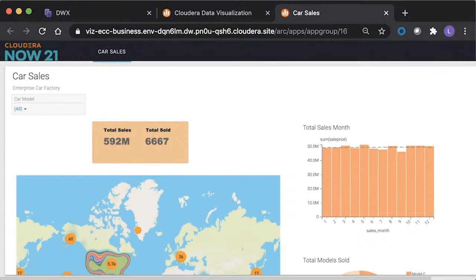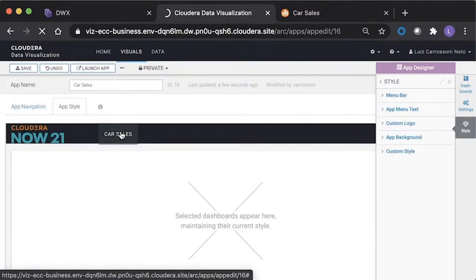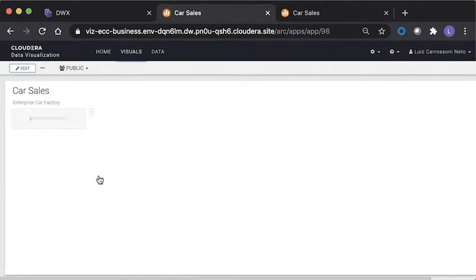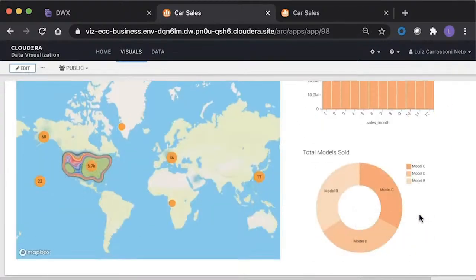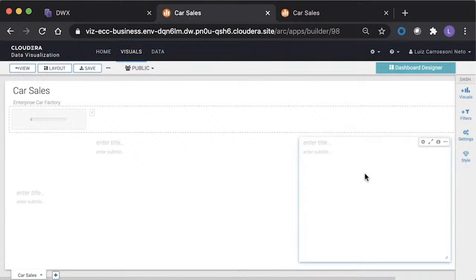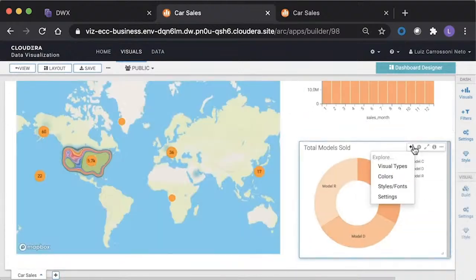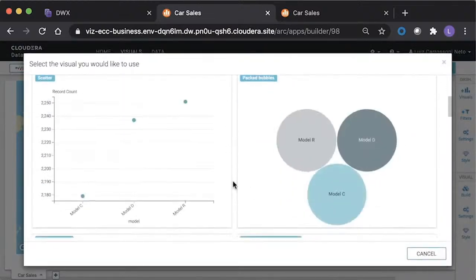Important to say that under the covers, the tool is sending queries to Cloudera Data Warehouse to process the data, and of course leverages caching and materialized view techniques to be fast. Here, for example, if I don't like this type of dashboard, I can click Edit, choose a new type of dashboard here, or use the wizard to identify some viewer options.